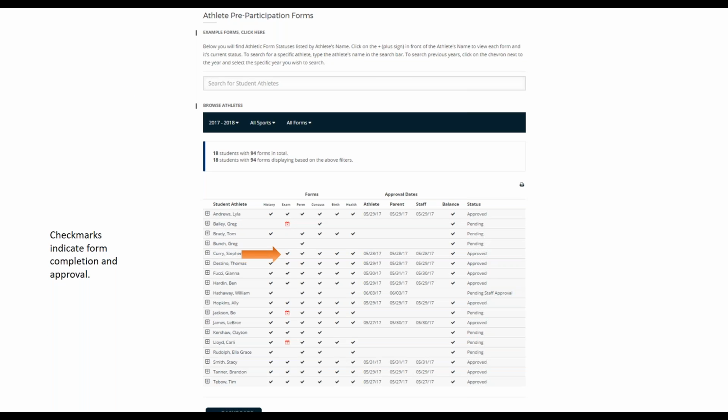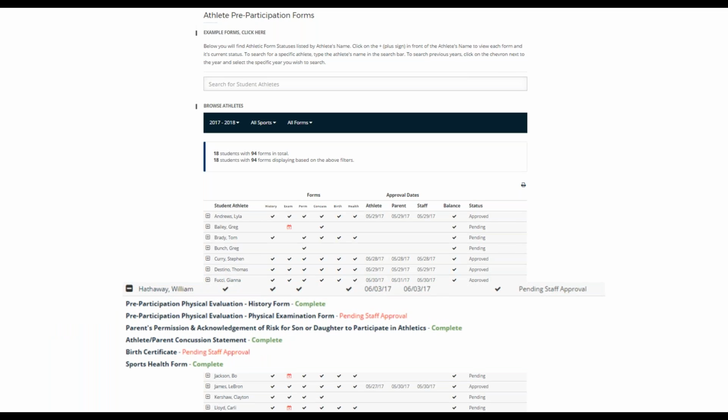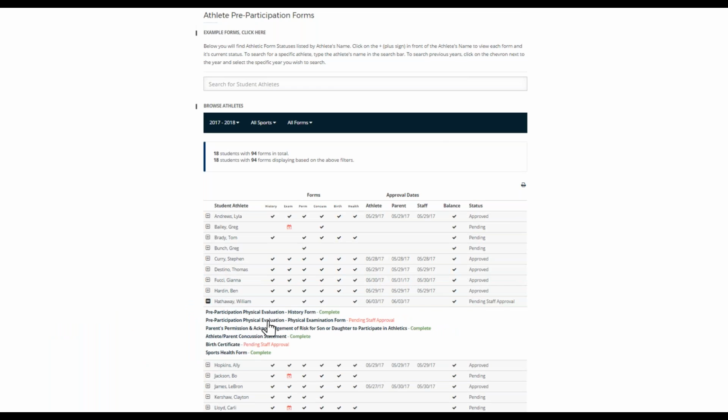So as we keep going through, we see where those things have been approved, and we can continue processing through this. We can see what date the athlete approved it or completed it. We can see also when the parents did, when the staff did. Now, if there's a situation like we talked about prior where we're waiting for the staff, which is us, to approve it, we can actually make sure we get those forms filled out. So we can see right there, we're pending staff approval. So we can actually click right onto the actual physical spot there where it says pending staff approval.